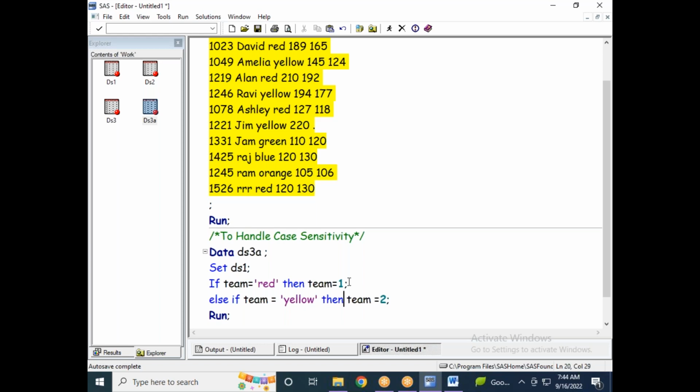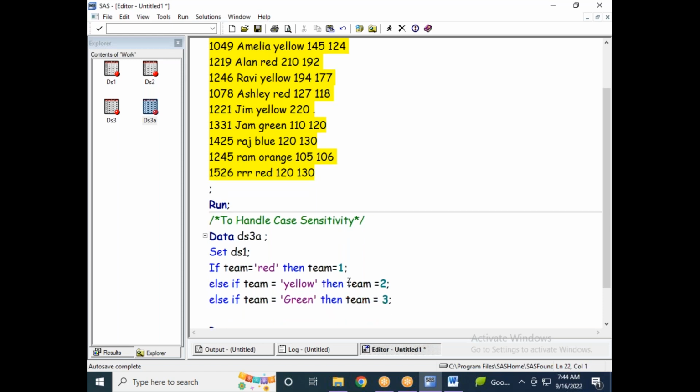Else, if it is not red and not yellow, else if team is equal to green, then team is equal to 3. Else, I don't want any other categories, else team is equal to 4.